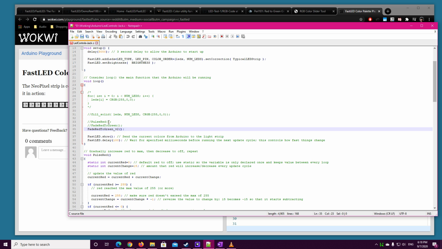By putting things into a function like this, it makes it easier in the future to switch between those different color patterns. For the purpose of the sample here, I can just comment and uncomment these to switch between them. In a full project, you're probably going to have some other variable that tracks everything and then switches between these on the fly. There are some samples in the FastLED library that show how to do that.